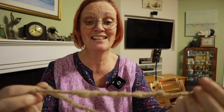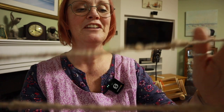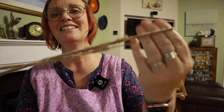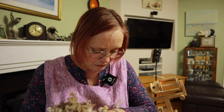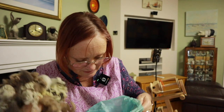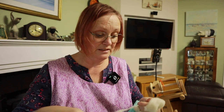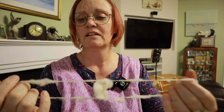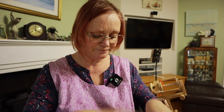And it's so good to look back on. I mean, this is like noils. It's just, yeah, it's so like what you're trying to make now, if you're doing art yarn. And yet, when I was starting off, super, super easy to do. So I kept all of that, and that's what everybody tells you to do. Make sure you keep your first spun stuff. So anyway, that's mine. This one's hardly got any, I mean, some bits have just got no twist in it, and that's been really overspun. Anyway, so that's mine.